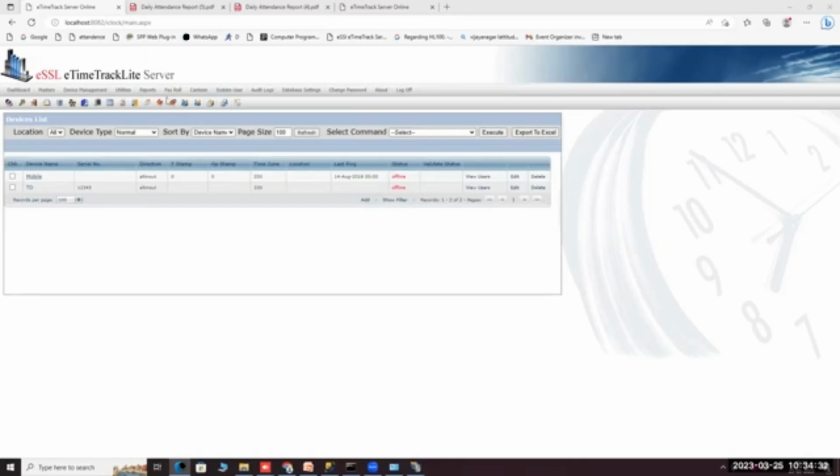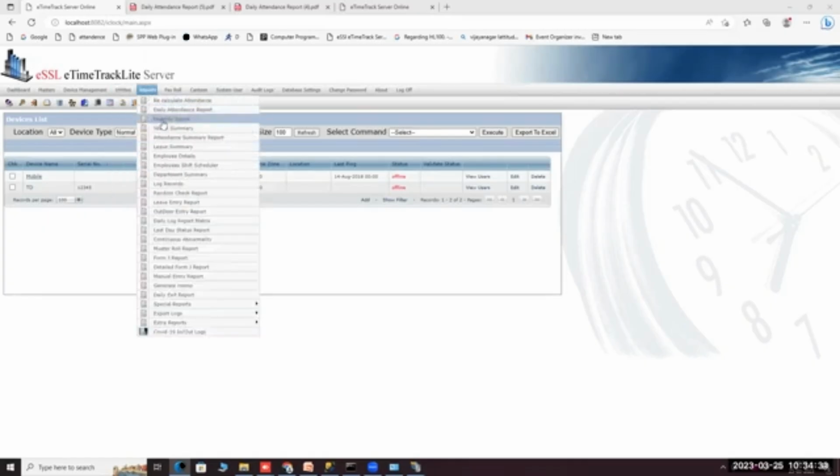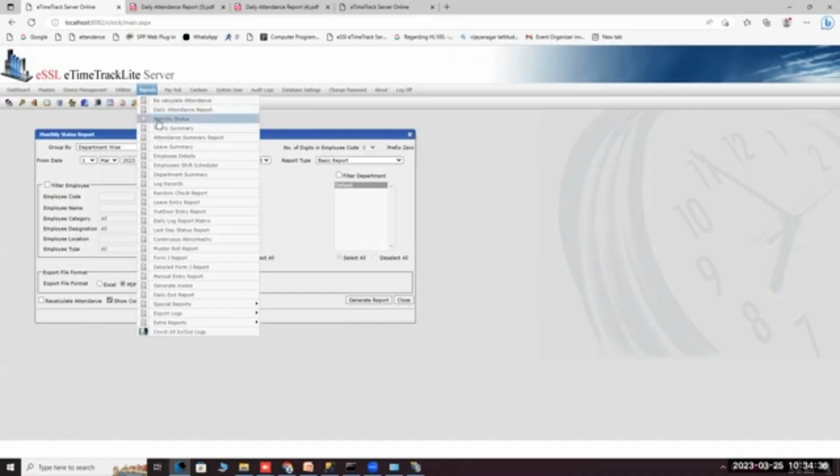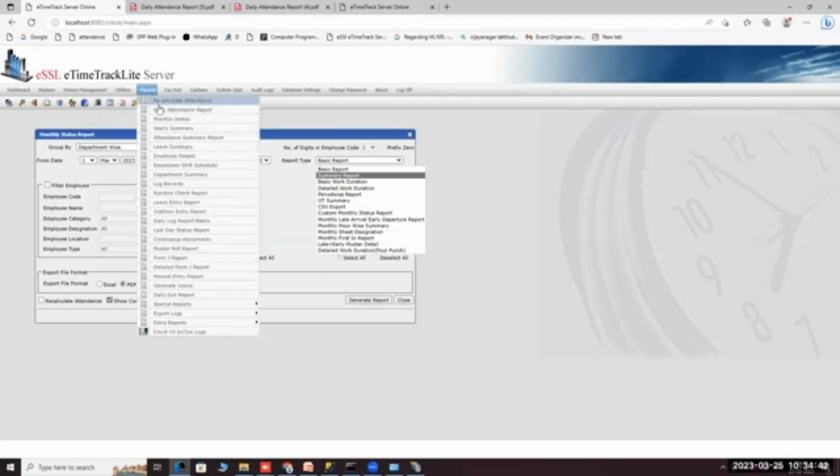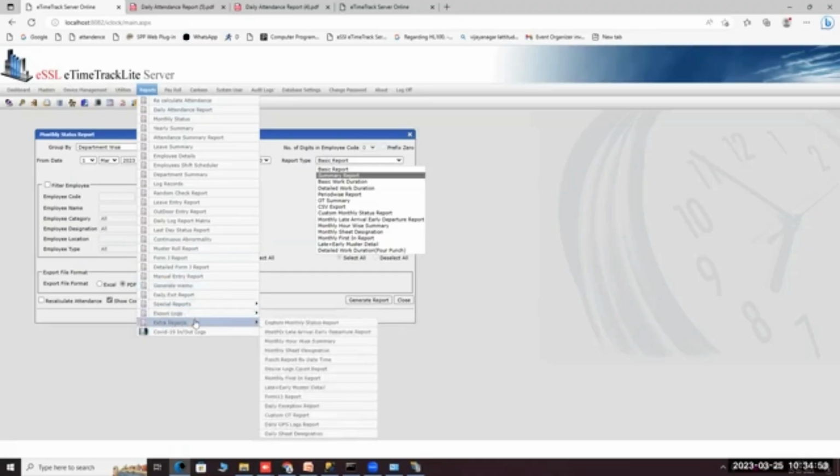If you still want any other kinds of reports, you can go with monthly reports. Still, based on your requirements, you can go with the detailed report, or you can go with the basic reports. Reports are completely according to the wish of the customers, according to their company standards, and they can be generated. As I said, for a customized report, you can go with export attendance logs.